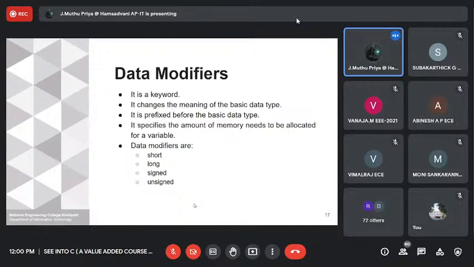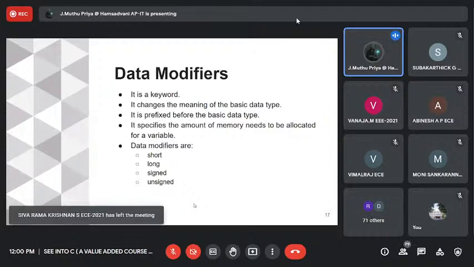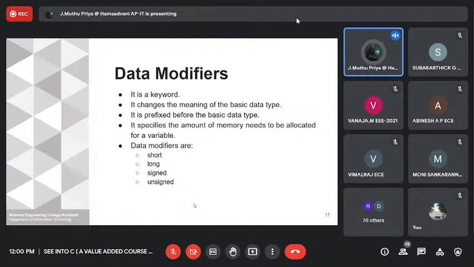So let us consider a cricket game. At the initial stages, the number of sixes a person has hit starts from 0, right? By the time a tournament like the IPL or a World Cup ends, they would have gone forward with many sixes. The range would have been out of bounds, right? By that time, we have to ensure that the data type is modified, so that we increase the size of the container. The first time it will be very low, and now we are trying to increase the container size. For such a situation, we use data modifiers.